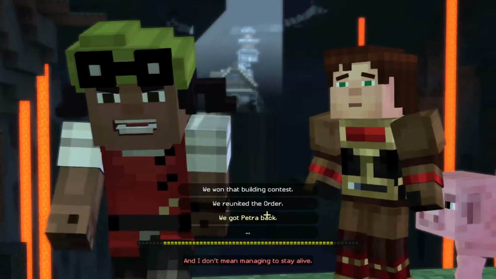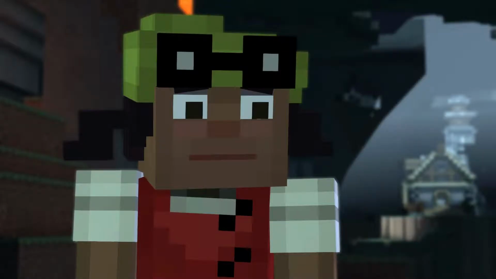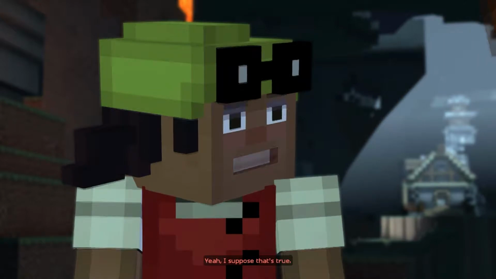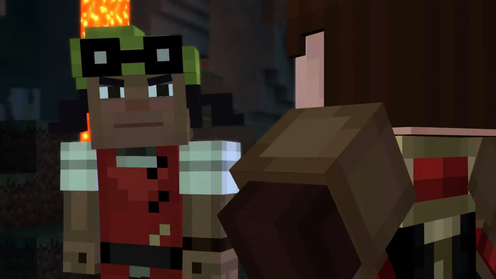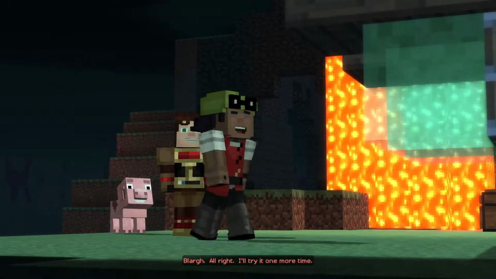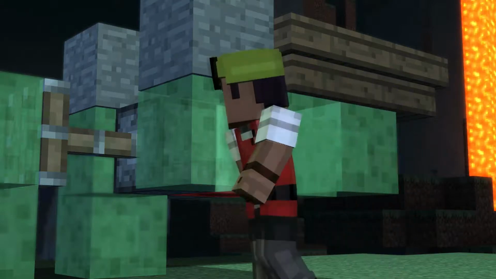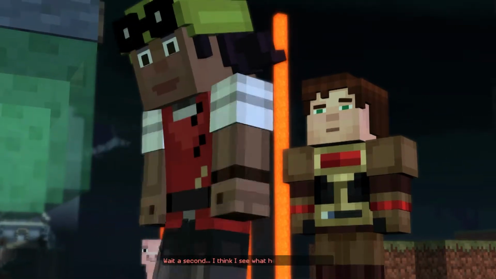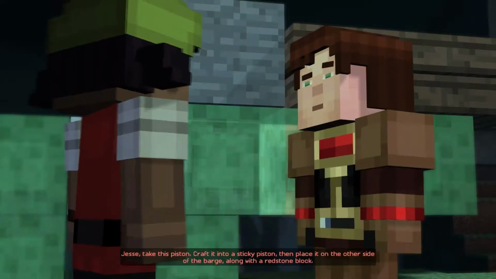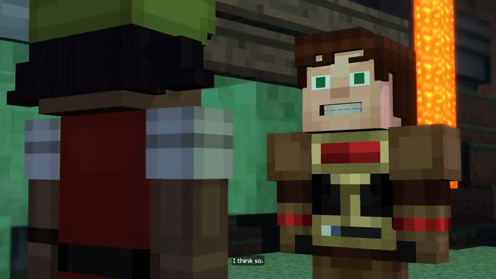Something that actually matters. Well, for starters, we're the ones who brought them back together again. You found Elagard, I found Magnus. We both played a role with Sorin. Yeah, I suppose that's true. All right. I'll try it one more time. Wait a second. I think I see what he was trying to do. Jesse, take this piston, craft it into a sticky piston, then place it on the other side of the barge, along with a redstone block. You got all that? I think so.